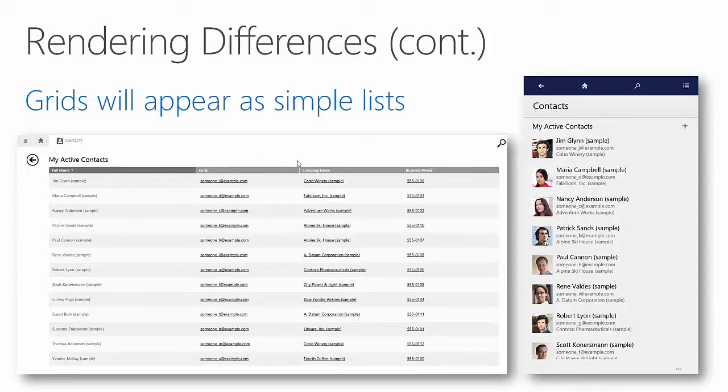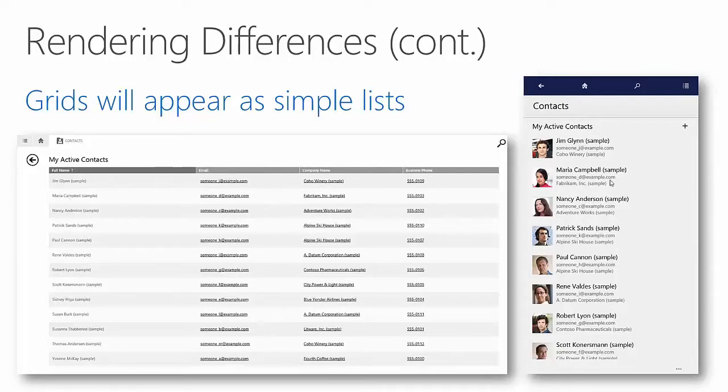However, in the phone app, you're always seeing the simplified list. The way that works, which is covered in the tablet app training, is that if the entity is image enabled, you would see the icon here, or the image if there is one, and then you would see the primary attribute, and then the first two columns from that view definition. So here you can see email address and the company name are the first two columns besides the primary attribute.